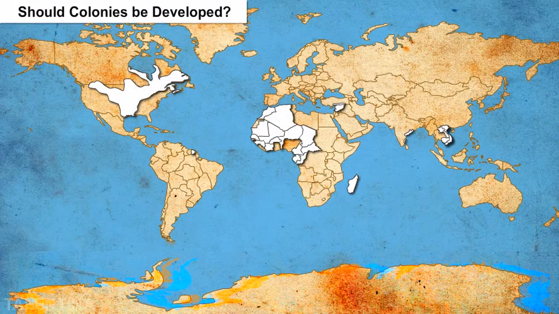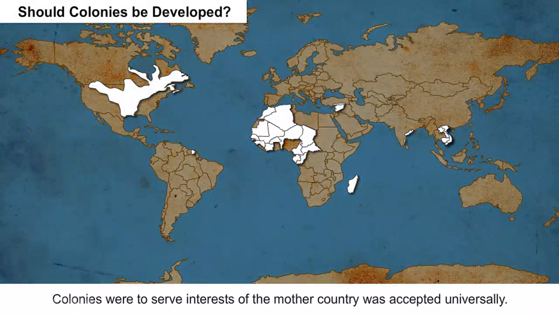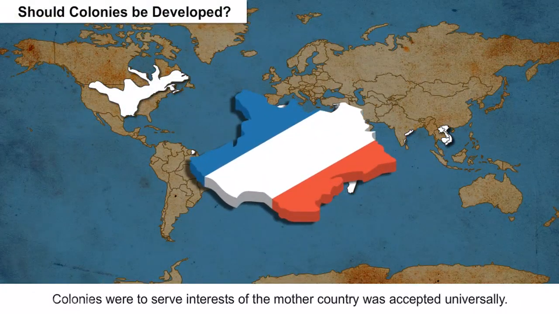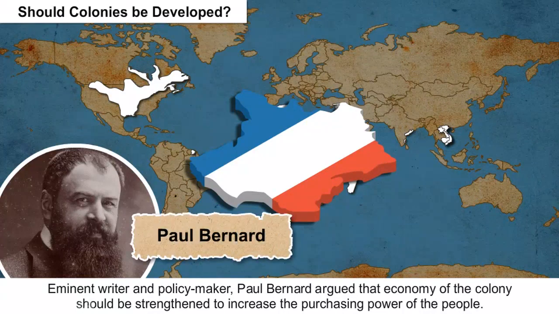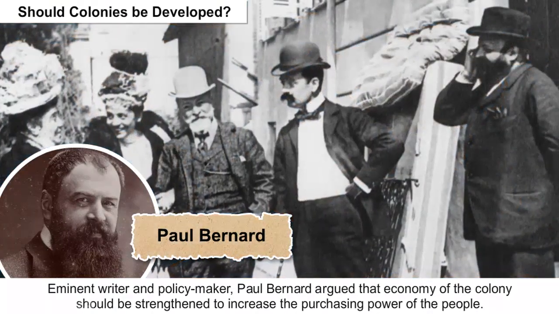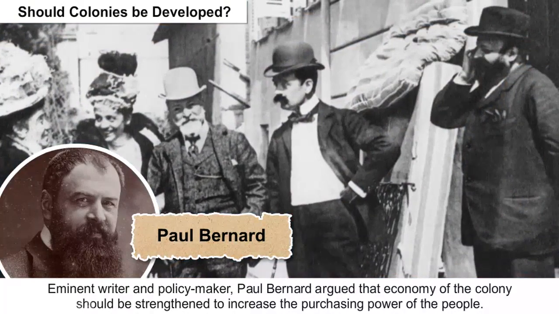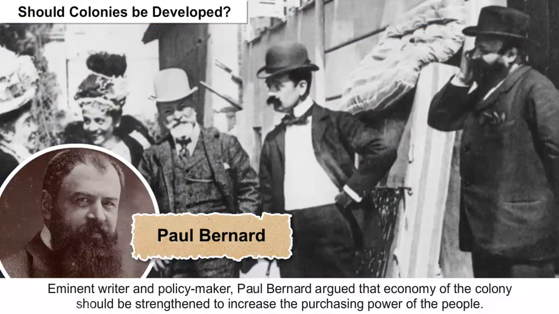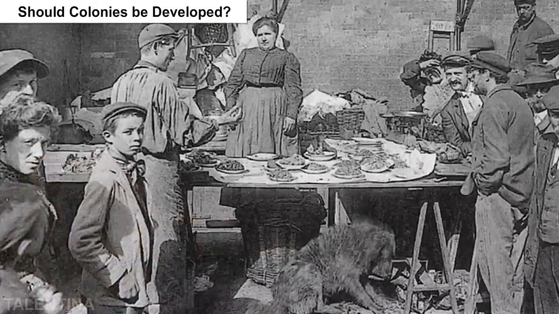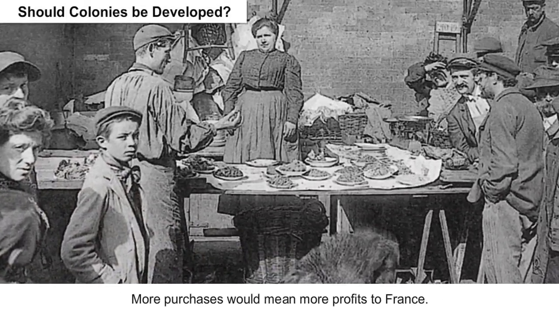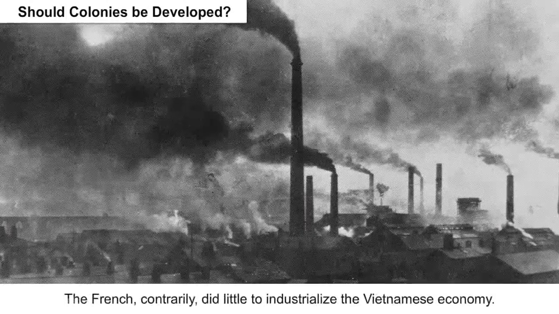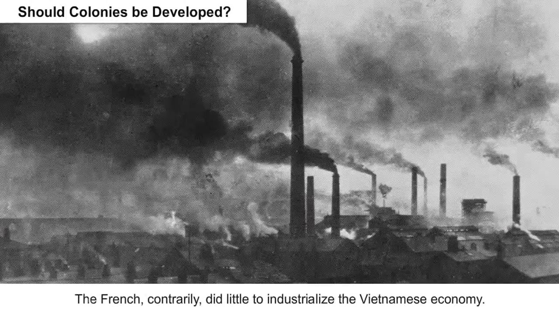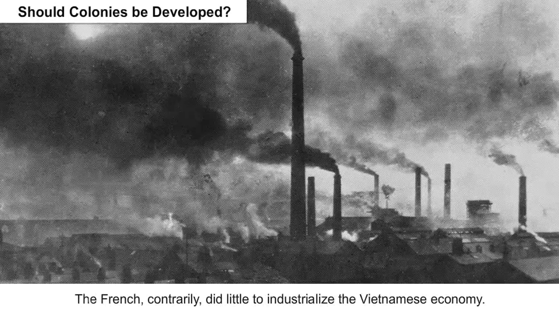Should colonies be developed? That colonies were to serve the interests of the mother country was accepted universally. Eminent writer and policy maker Paul Bernard argued that the economy of the colony should be strengthened to increase the purchasing power of the people. More purchases would mean more profits to France. The French, contrarily, did little to industrialize the Vietnamese economy.